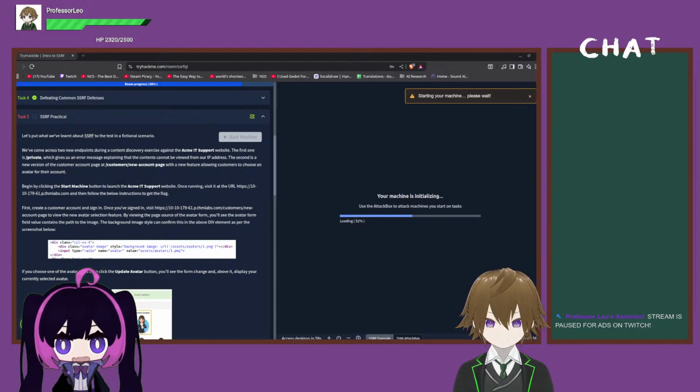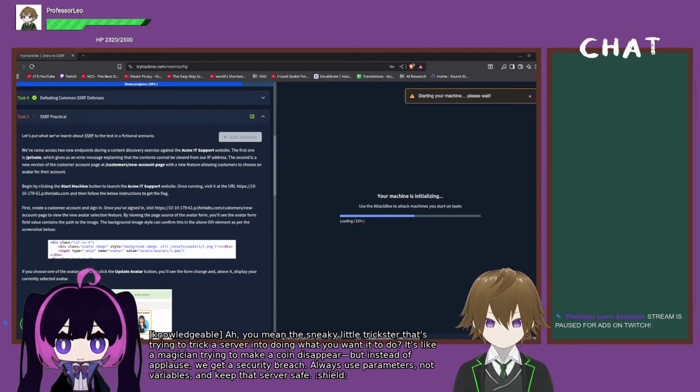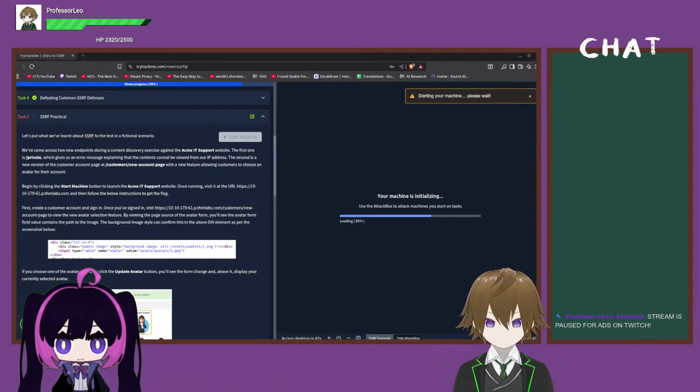Oh, you mean the sneaky little trickster that's trying to trick a server into doing what you want it to do. It's like a magician trying to make a coin disappear, but instead of applause, we get a security breach. Always use parameters, not variables, and keep that server safe. Shield. Okay. That sounded quite good, so congrats, Tulip.